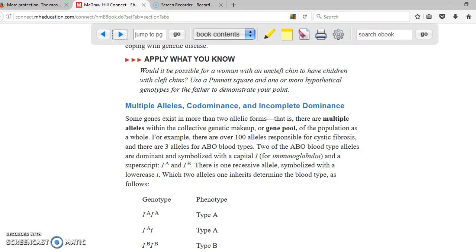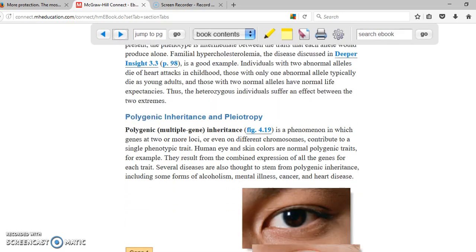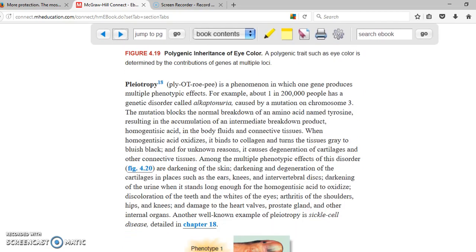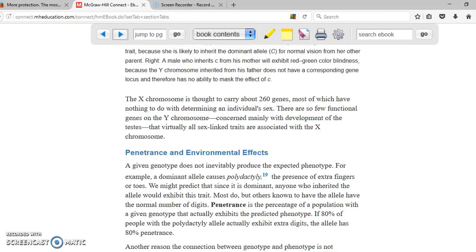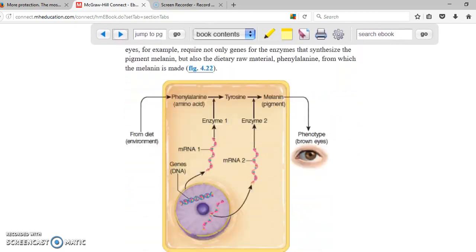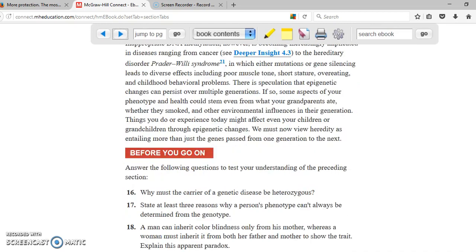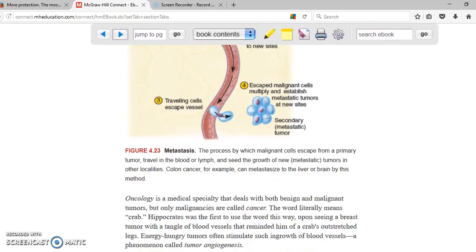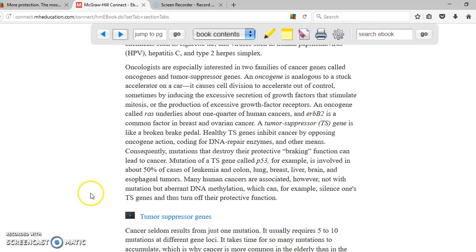Okay, there's obviously other different ways to explain the genetics that are going to happen, and that's multiple alleles, codominance, incomplete dominance. I'm not going to talk about that because that's genetics. That's something that you are supposed to know already. So I'm not going to talk about that. You have more about it. You can skip all this because this is not going to be part of your exam, because again, this is not anatomy and physiology. So environmental effects, no, dominant recessive, I already explained that, even though I'm not supposed to do that, but that's basically everything about this chapter. This is just genetics, and that's not a topic of this class.